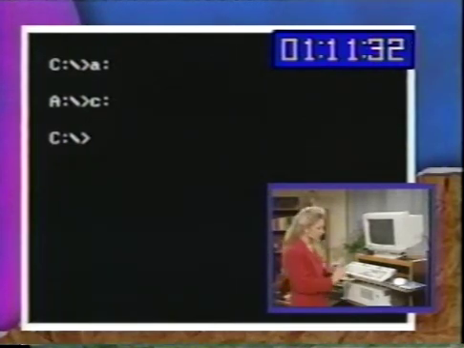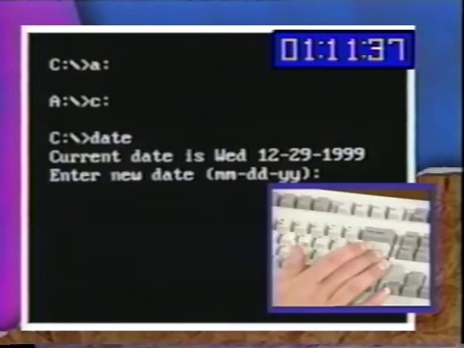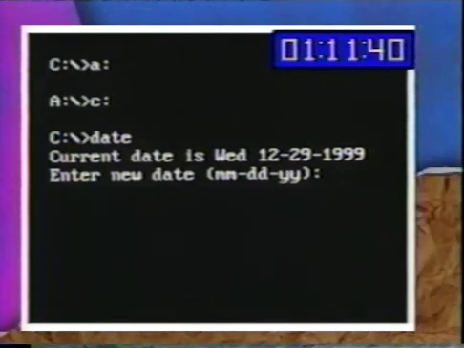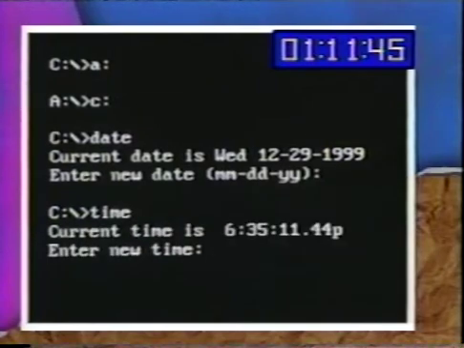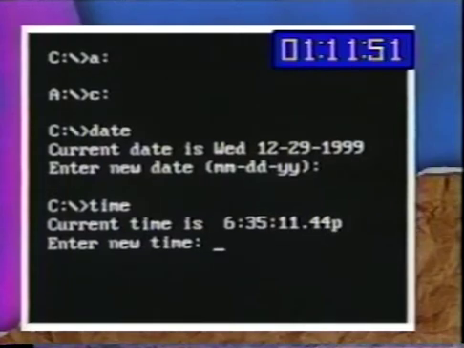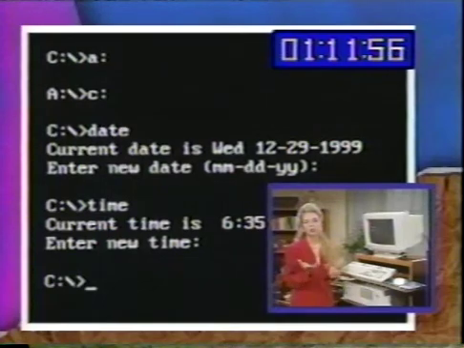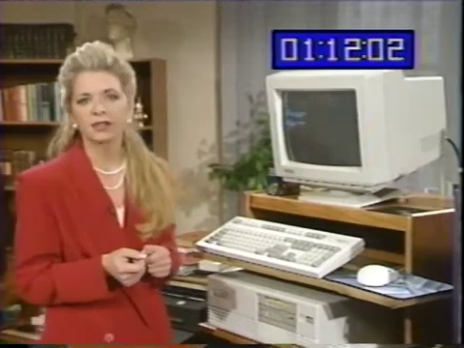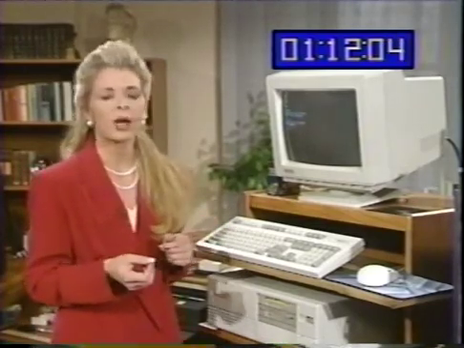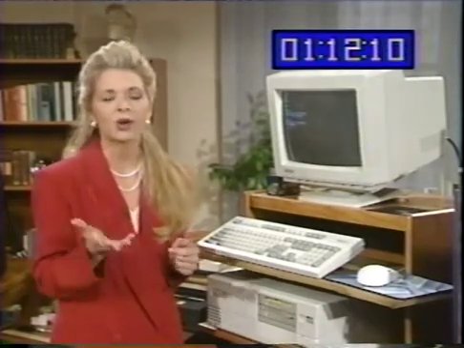If you want to check or change the date in your computer, just type in date and press enter. Now I know that's not the current date, but I'm just going to move forward because I want to check the time. To check the time, just type in time, press enter, and it tells me what the computer thinks is the current time. Here I can change it, or I can just accept it by pressing enter. Now you should know that the computer keeps time on a 24-hour clock. So 3:30 in the afternoon is 15:30. 6 o'clock at night, 1800 hours. Well, congratulations, you just mastered 3 DOS commands. It wasn't tough, and we didn't even open a manual.